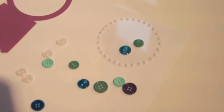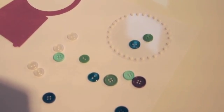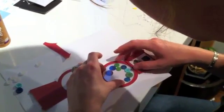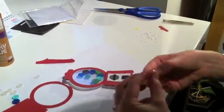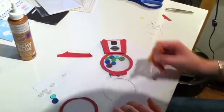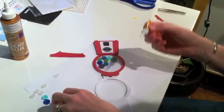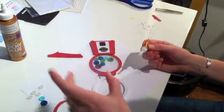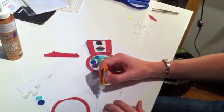So I've gone ahead and put mini pop dots around the whole thing to try to give it a little more room. So this is take 2. So now we are just going to apply some crazy glue around the outside. Finally find a use for the crazy glue. Drop this on top of it, drop our layer, close the card, and we are done.